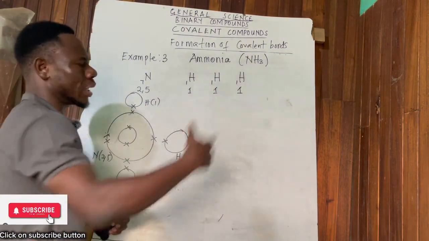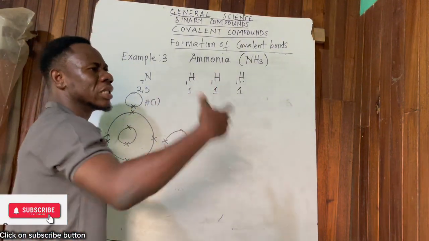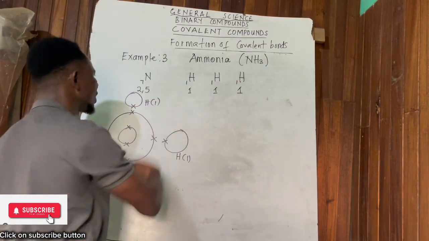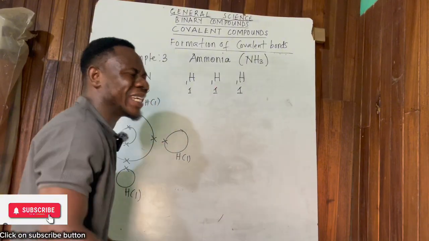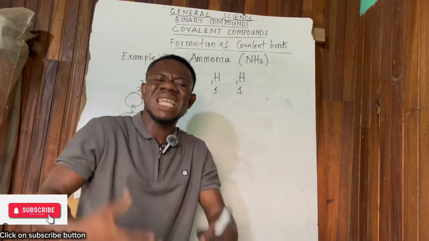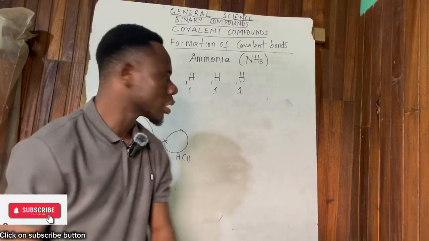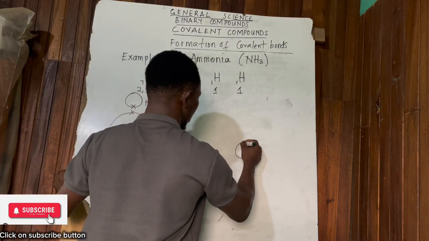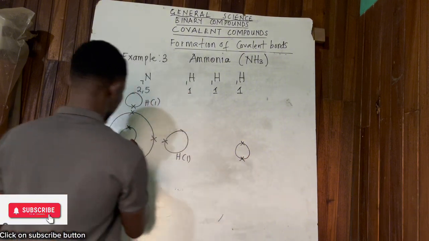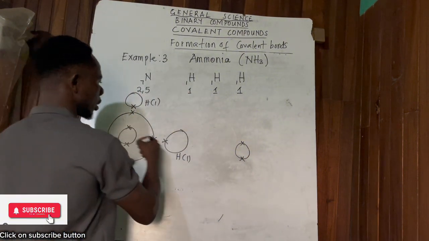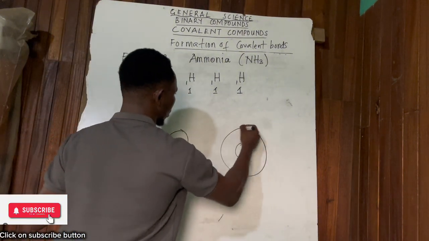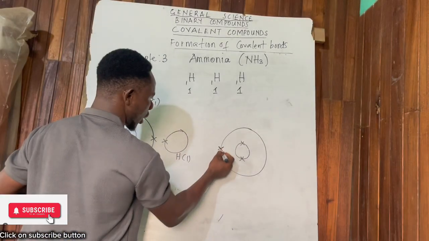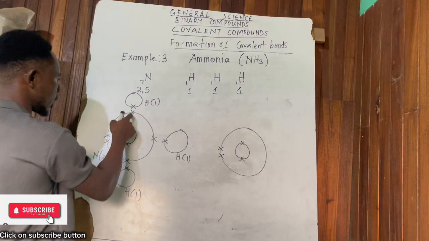Now the next one is each is going to share their electrons. Now hydrogen needs 1 to be stable. And the one it needs to be stable, that is the same one it is going to share. Nitrogen needs 3 to be stable. And that 3 it needs to be stable, that is the same 3 it is going to what? Share. So we are drawing for the next one here, which is this. Then let me draw this one. 1, 2.